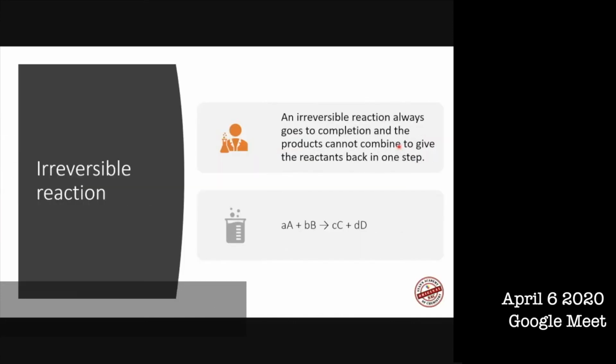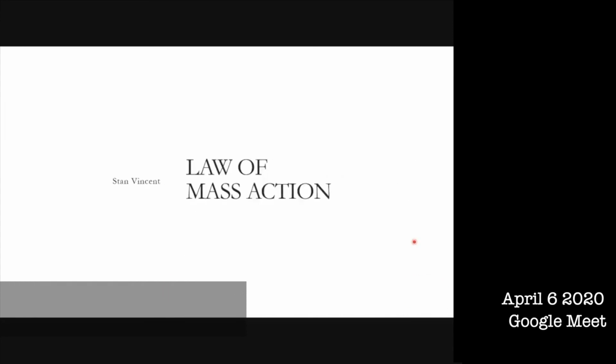An irreversible reaction. Now, these are reactions where you mix the reactants together and it gives you the products. But if you try to mix the products together, you will never get the reactants back in a single step. Such reactions are called irreversible reactions. They can go almost 99% to completion for valid reasons. Now, a single-headed arrow is a way to represent the irreversible reaction.